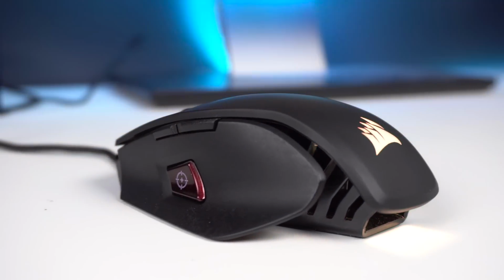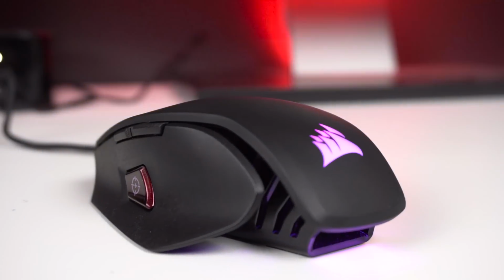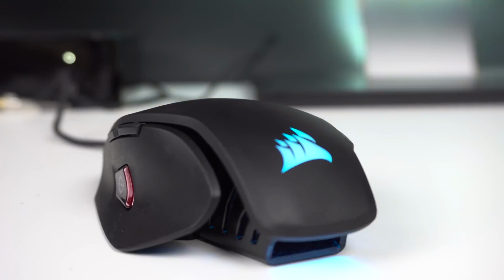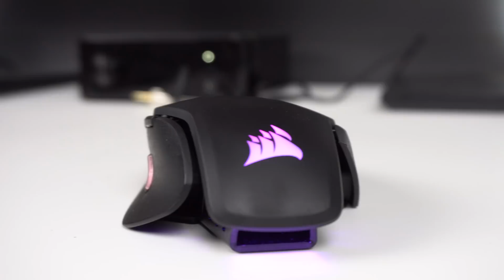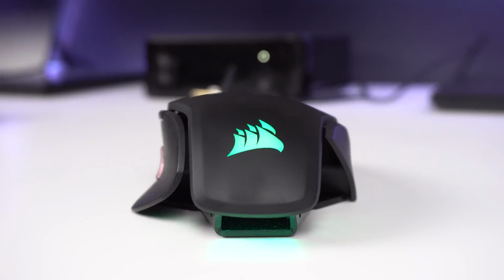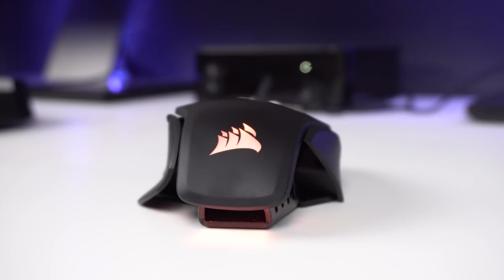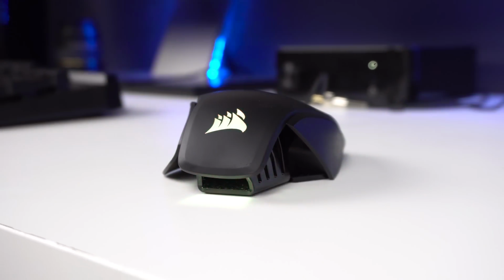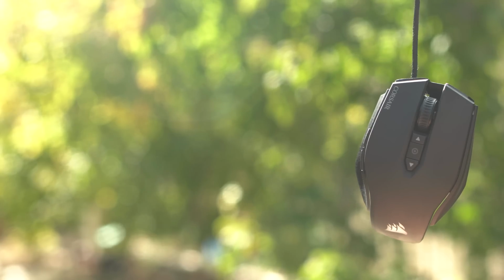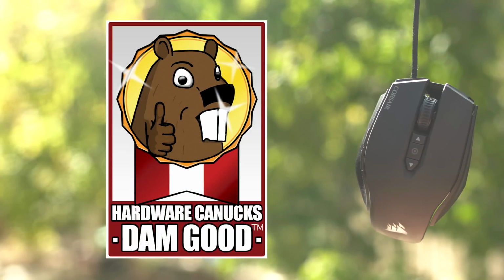The M65 Pro really doesn't bring that much new to the table, but you can't really blame it. Corsair knew they didn't need to completely overhaul something that was already so good. The M65 RGB was already a great mouse, and the Pro makes it even better, bringing that Pixart PMW3360 sensor and improved build quality. For those who like the design of the M65 Pro, it's one of the best FPS mice on the market, and is well deserving of the Hardware Canucks Damn Good award.